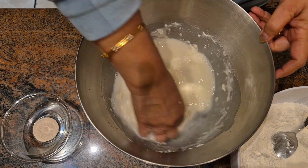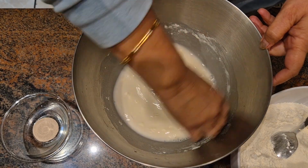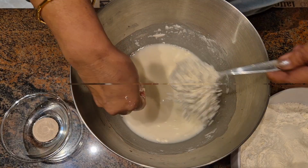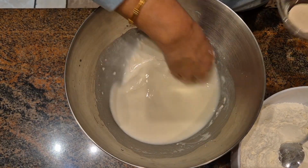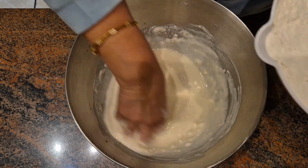It is better to make the pizza dough one day ahead so that it ferments well and makes a very light pizza. At this point, I have added approximately 10% of the flour to the water. Now it's time to add the dry yeast. Now add the dry yeast and keep mixing until it dissolves well in the slurry.